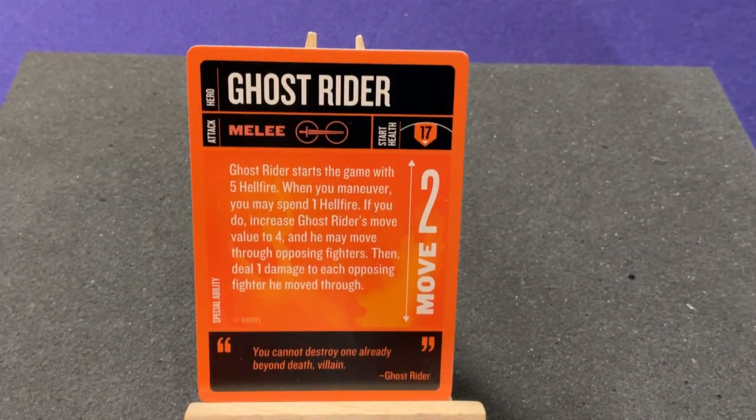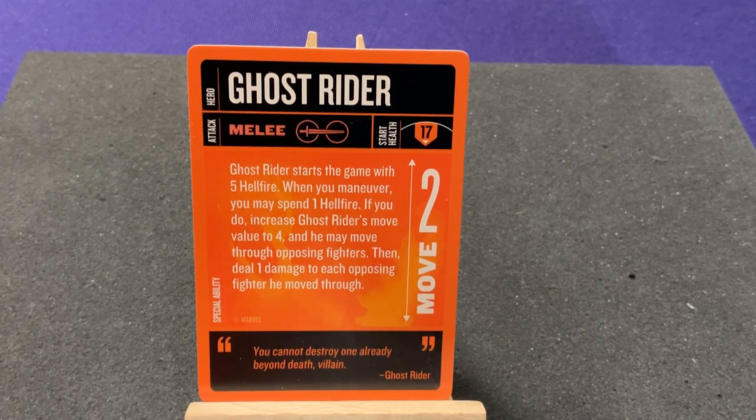So it says, when you maneuver, you may spend 1 hellfire. If you do, increase Ghost Rider's move value to 4. He may move through opposing fighters, then deal 1 damage to each opposing fighter he moves through. You cannot destroy one already beyond death, villain. So basically it's him revving his motorcycle up to run through people.